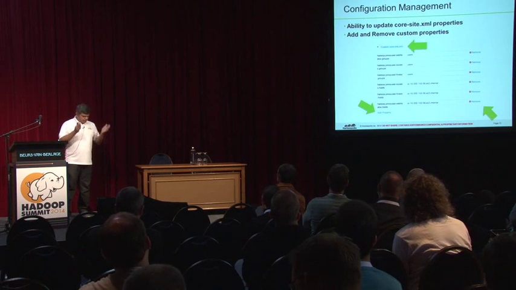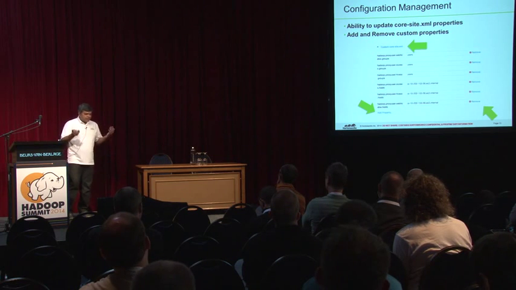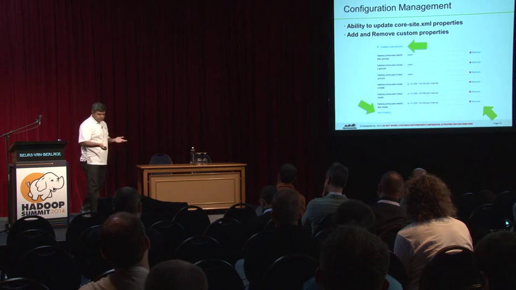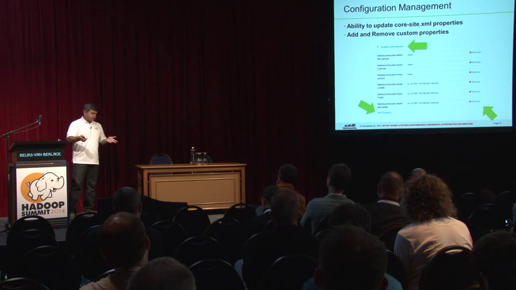So here is my configuration. I can change the value, and I can save my configuration. Or here is another name value pair that we have no idea about, but it got introduced in the new release. So you can obviously add any arbitrary name value pair as long as you know how it works, through Ambari as well. So that's really the basic.